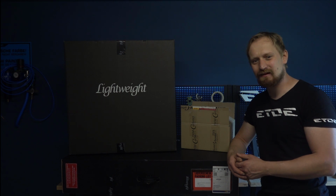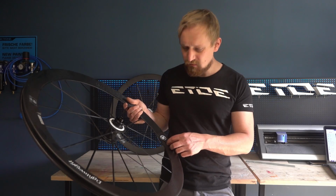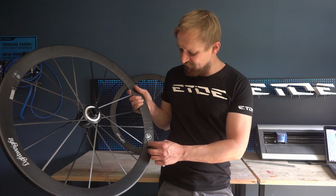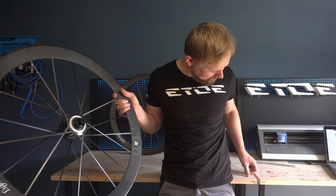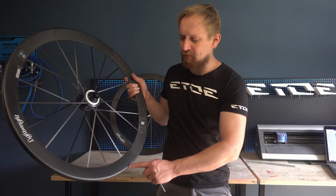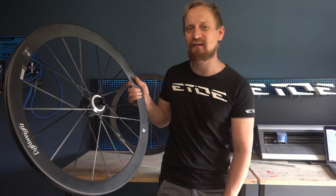But at first, let's do a little unboxing of the frame, wheels, and the crankset. So let's start with the paint job. I will start with the wheel set, and the first step is to remove all the original lightweight decals on these wheels. Then I can prepare the rims, mask the spokes, primer these wheels, and I'm ready for the nice red and orange custom paint job.